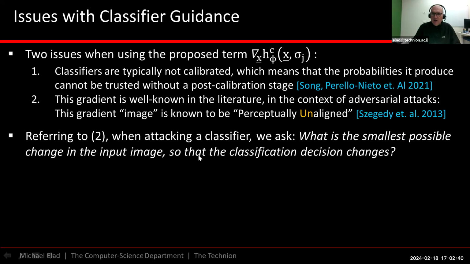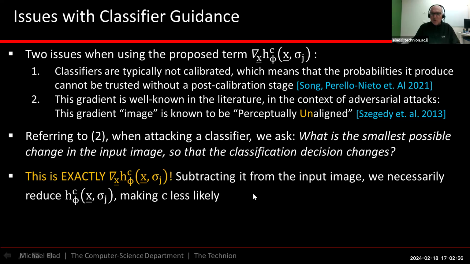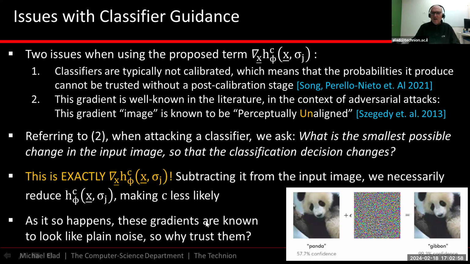Turns out that when you want to answer this question, what you do is compute exactly the derivative that we asked for. And what this paper noticed is that when you do these derivatives, you get something that looks like pure noise. And so with very small additional noise to an image, you can change its classification. This is the discovery of that paper from 2013.